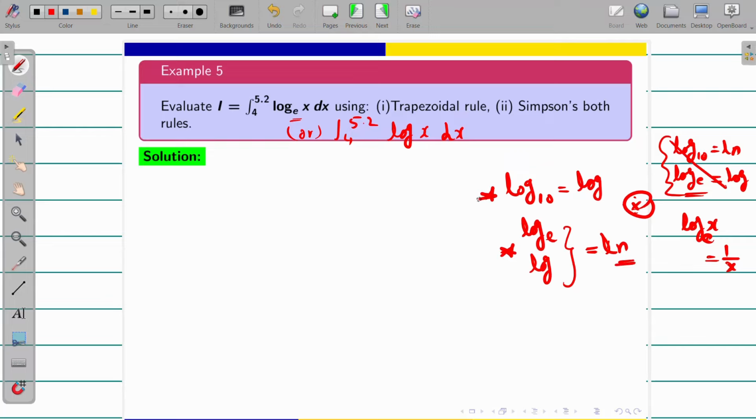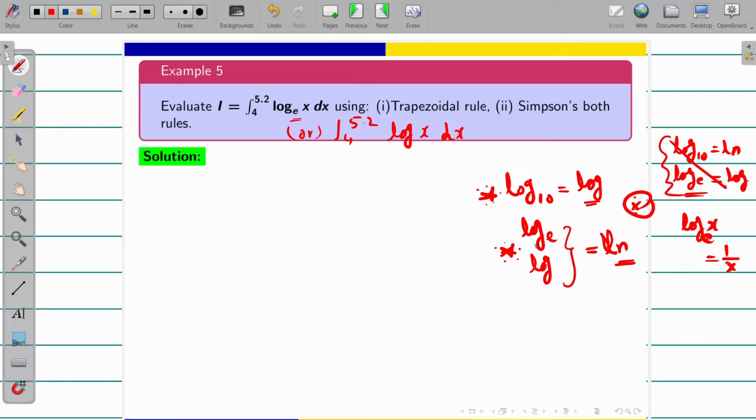If they are giving log to the base 10, you have to use the log button in your calculator. This is the important thing, guys. To confuse you, without the suffix value, they will simply give log x. If they are giving log to the base e, or they did not specify anything in mathematics, listen to my words, in mathematics, it should be ln. That's it, guys. This is the important thing.